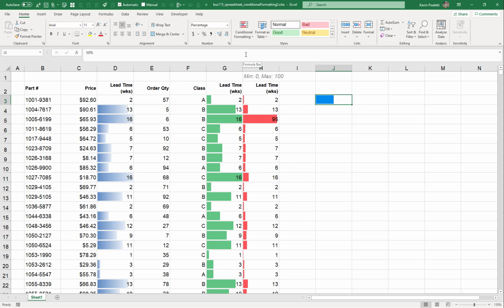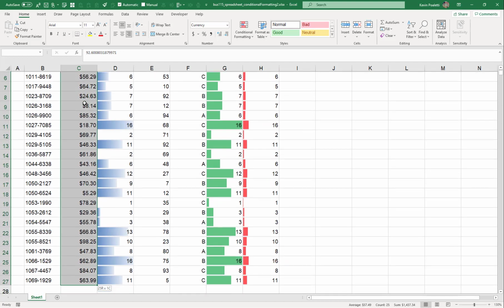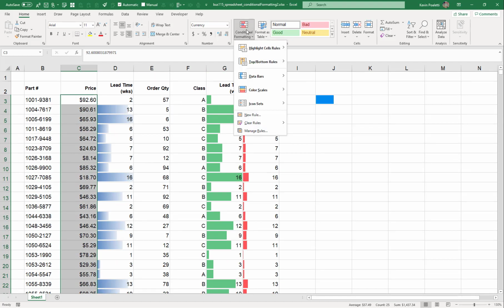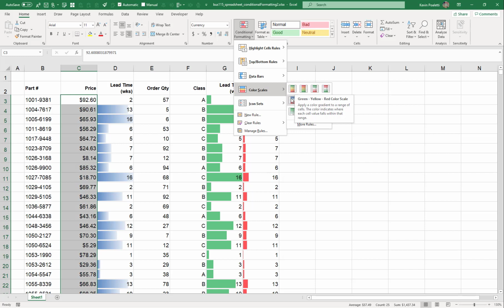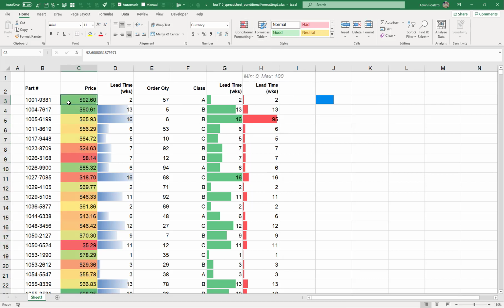Let's take a look at another great conditional formatting feature which is used extensively in the business world. And that's sometimes called a heat map. In conditional formatting, if we select all of these price things here, we'll choose the menu and we'll choose color scales. The reason it's sometimes called a heat map is because it shows things from hot as red to cold as green, or you can pick whatever those colors are, blue and red. Here, let's choose green, yellow, red color scale. What that does is it creates the highest numbers as green and the lowest numbers as red.